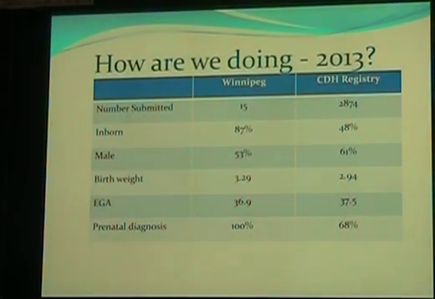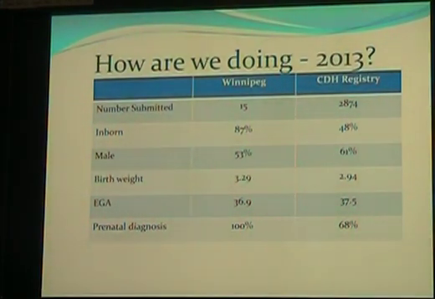So as of 2013, which was the last data set I had, how are we doing? We had submitted 15. I can tell you now we're up to 27. And the CDH registry had 2874. You may question why, if I said there's 7,000, not all entries have been put into the database in its current form.